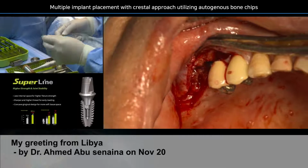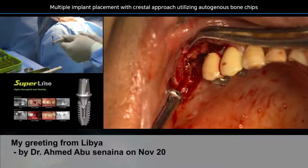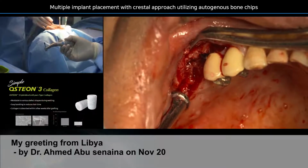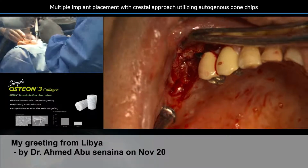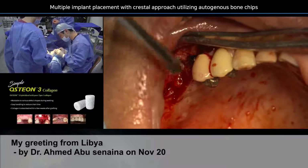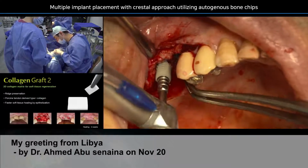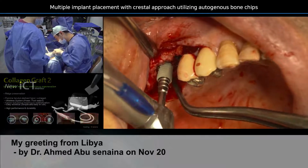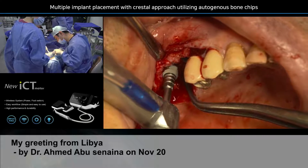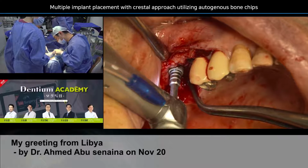Secure. Tip it over. And then carefully we're going to place it. So I need the Periosteal Elevator for the proper positioning. And finally, this is your last chance to correct the path and depth and everything. So take your time, do not rush, check everything, and then start your placement. So slowly, one by one, and one by one.